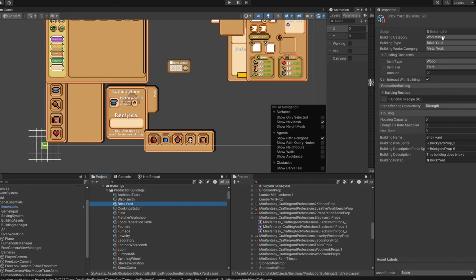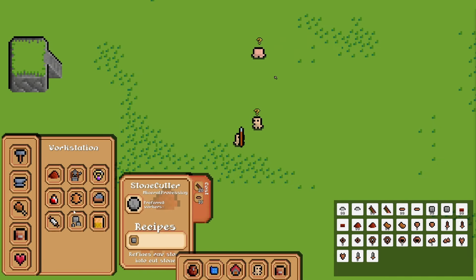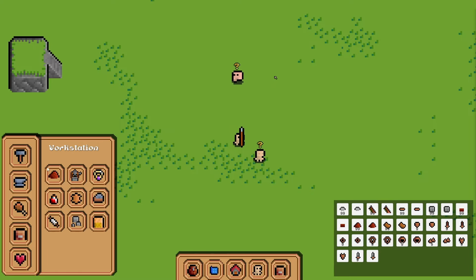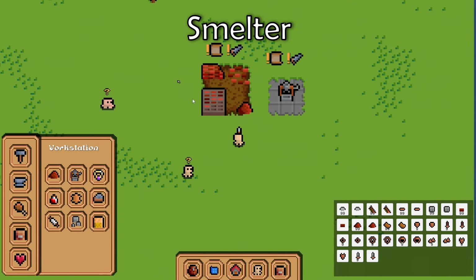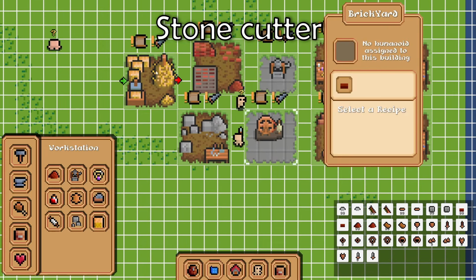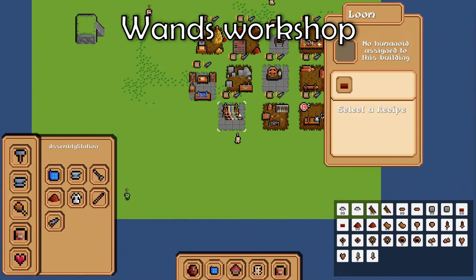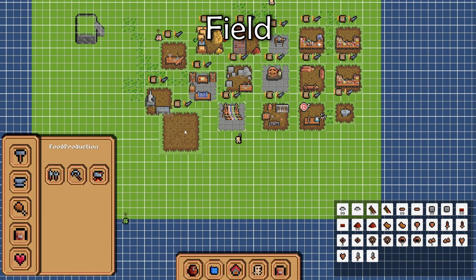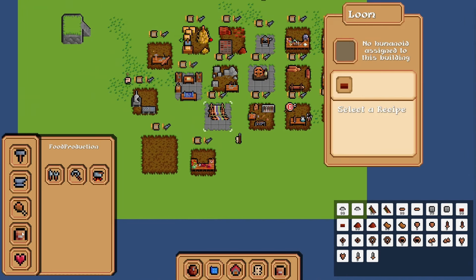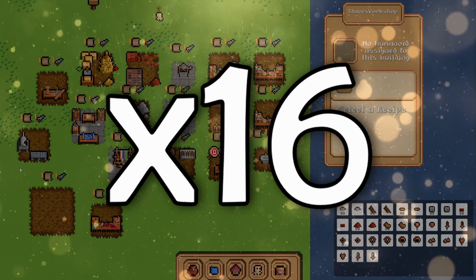That took quite a while actually, and as I said previously, I had already prepared all the animations for these buildings, so that saved me a couple hours. Now look at how many buildings I had ready after this. And that was all for the production buildings, which brings us to a total of 16 production buildings.